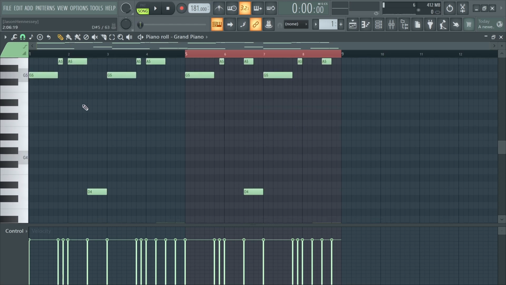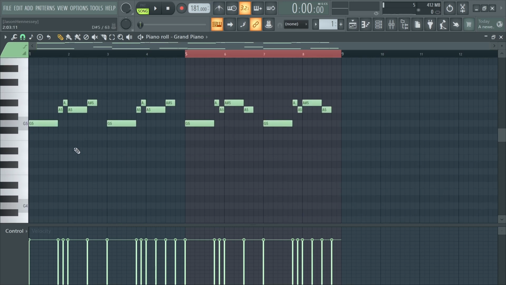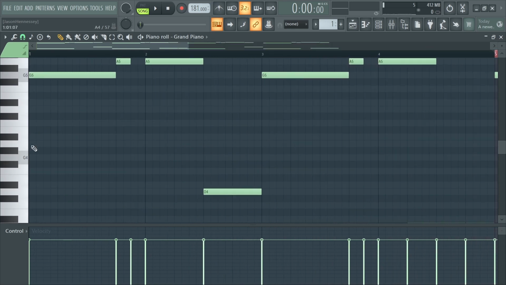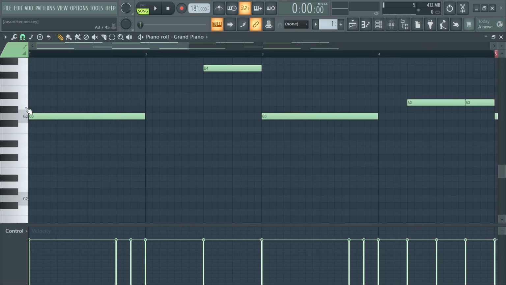Now, what I meant by turning it into chords is I'm going to put some notes in between to fill out the space and fill out the idea a little bit more. So I'm going to put some notes in between these bass notes and this main idea. You could do this above as well. There's all kinds of different ways you could go about this. But so I've got a G and a G.